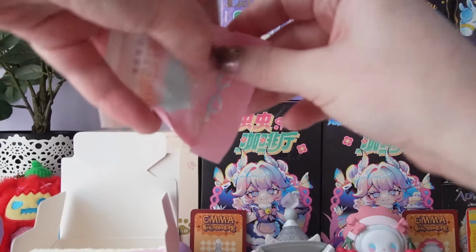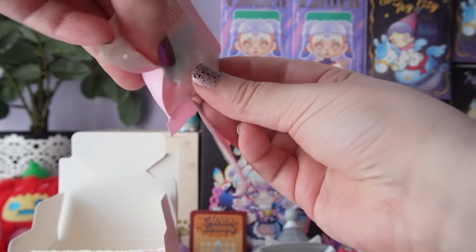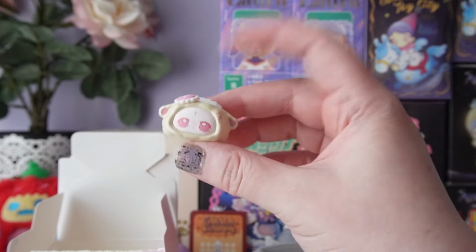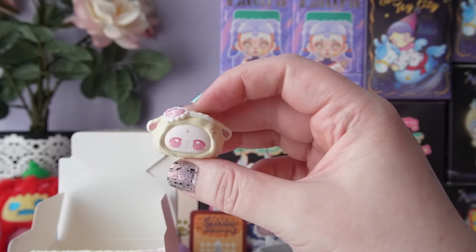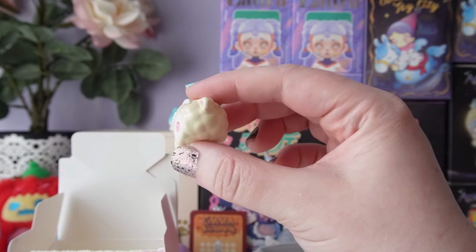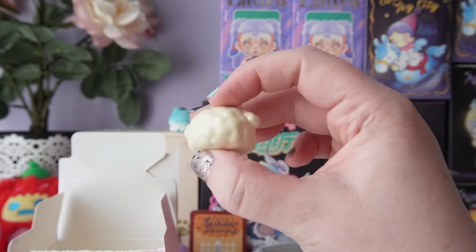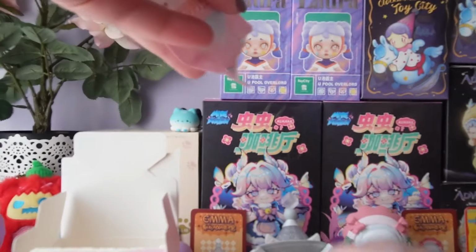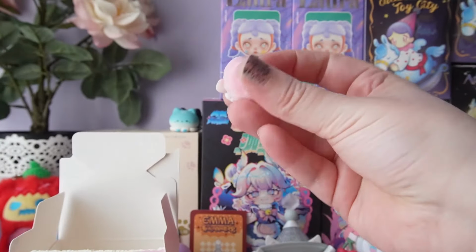And hopefully our second bag isn't a repeat. Oh, definitely not. Oh, it's a similar design though. It's just a different colorway. Ooh, I really like the pastel colors for this one. The yellow is so buttery. I definitely got lucky with my first box. Hopefully we get another cool one.